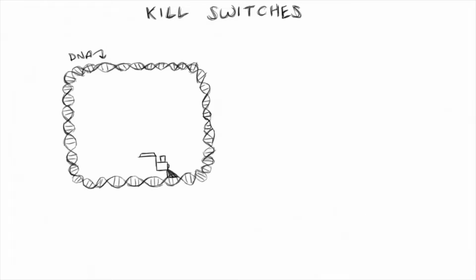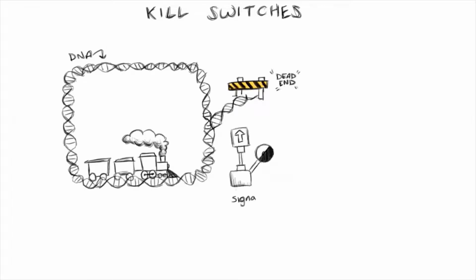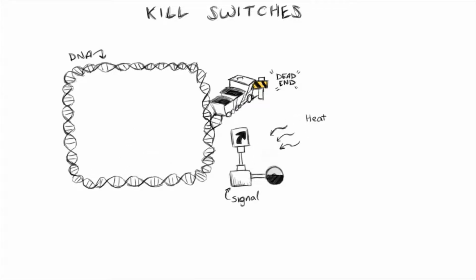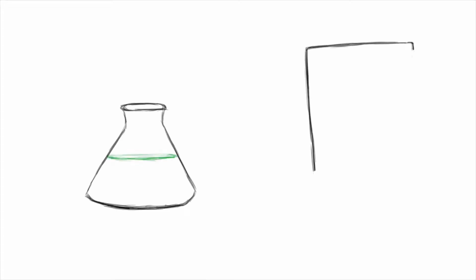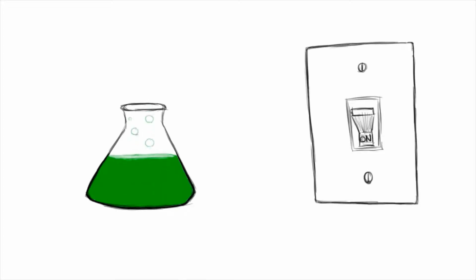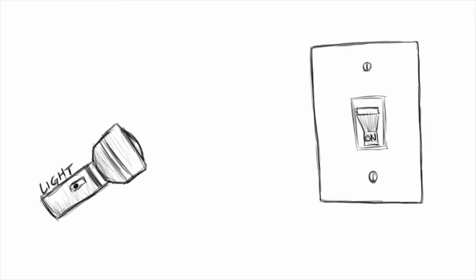Kill switches are genetic circuits that respond to a signal molecule by translating specific regions of DNA, which results in the death of the cell, often by a toxin. These switches can be induced by various factors which further define the type of kill switch. Chemical-induced kill switches produce a deadly cell toxin in the presence of a specific chemical molecule. Optogenetic switches are kill switches induced by light.